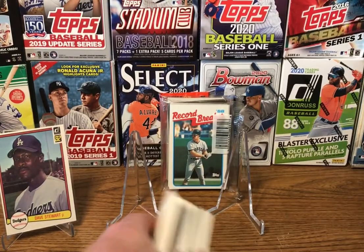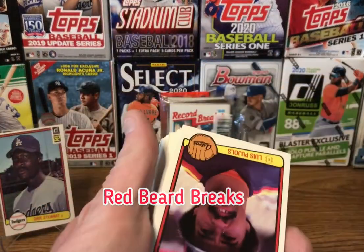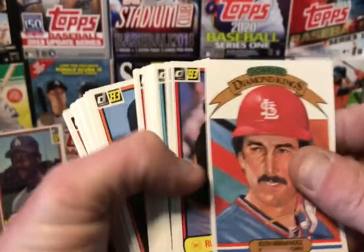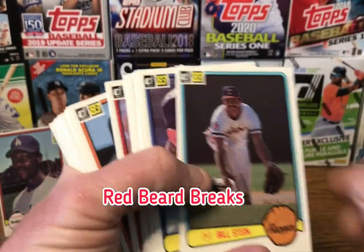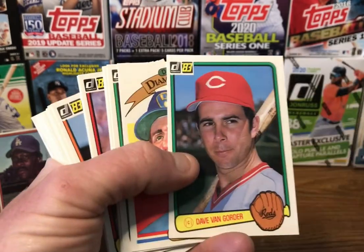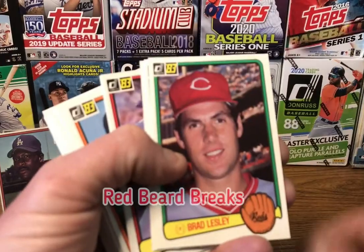So let's take a look and see what we have in here. Of course, more puzzle pieces. Donruss and their puzzle pieces. We have a Luis Pujols. There's a Keith Hernandez Diamond Kings. Rupert Jones. Jim Clancy. Bill Stein. Kirk Gibson. Von Hayes. Dave Van Gorder. There's a Rollie Fingers Diamond Kings.